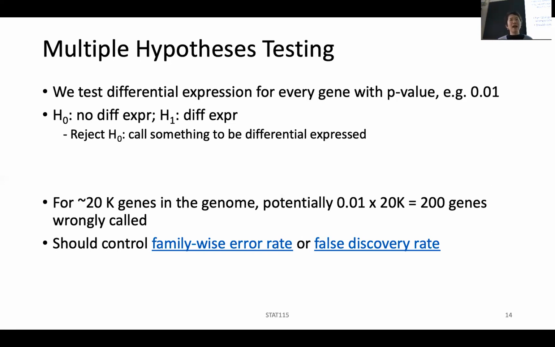If you try enough times, maybe we will see that all of those who have a sibling and ate noodles yesterday sit in the front, right? We just don't know. But if you try 20,000 different things, maybe one of them will be a hit, or some of those will indeed separate the students in the front from the students in the back. But that's just because I've tried many different options. It's the same situation with looking at 20,000 genes and asking whether they are different. And so we need to make sure we control for multiple hypothesis testing.